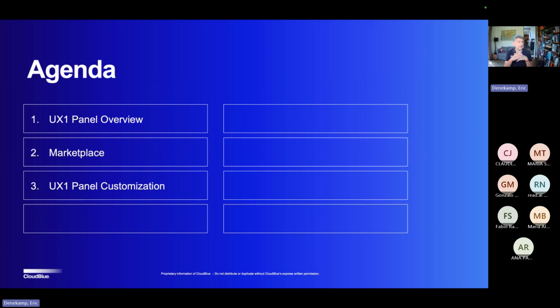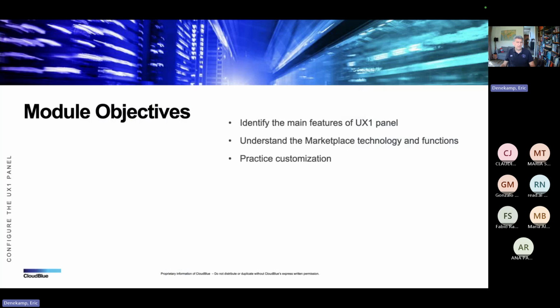And of course, we're going to look at how you would be able to fairly easily customize the UX1 environment for your resellers and your end customers, and what the out-of-the-box capabilities are of customizing the look and feel, or at least customizing what is presented and what is not presented, maybe even where it is presented. So let's move on to the objectives.